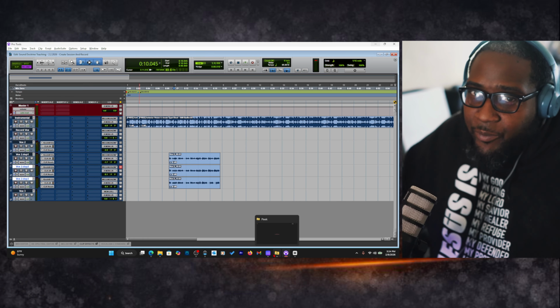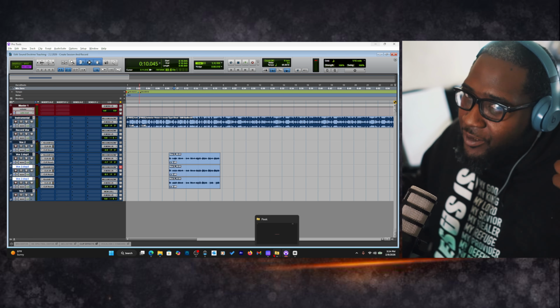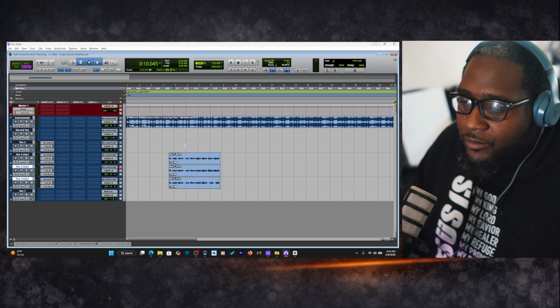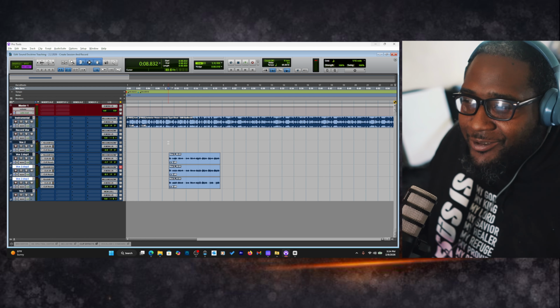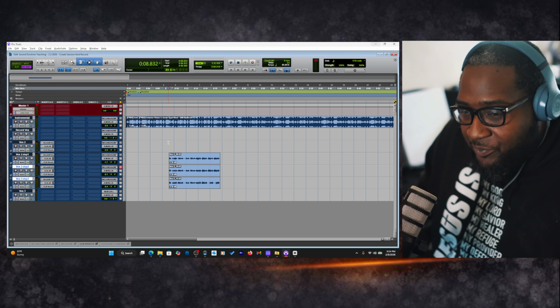Markers are fairly important in case you just want to know where this hook starts, where that hook starts. Markers get very detailed and helpful, but today we're just going to cover the simple aspects of adding markers to your track. Let's head over to Pro Tools. All right, y'all. So now we're in Pro Tools, and I created a small hook before we got on here, just to have something to go off of. So I'm gonna let y'all hear it real quick. Please don't judge me because the music is actually fire, but I'm just playing around to make these videos.